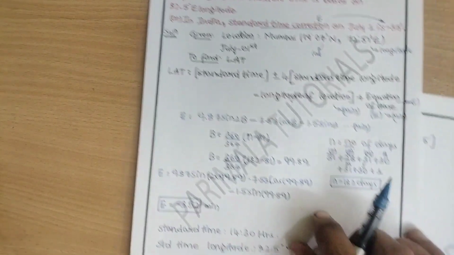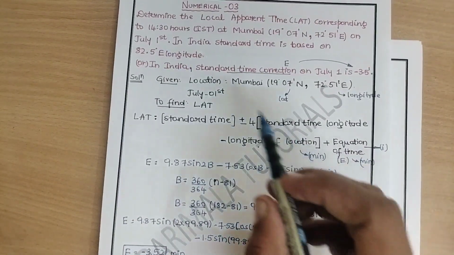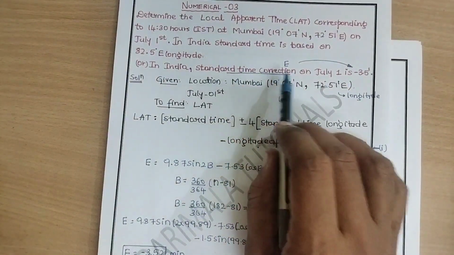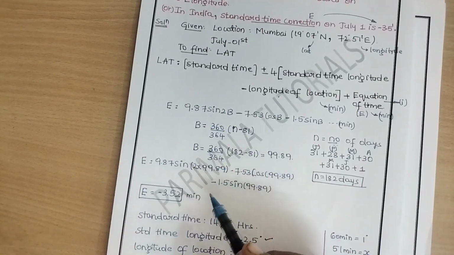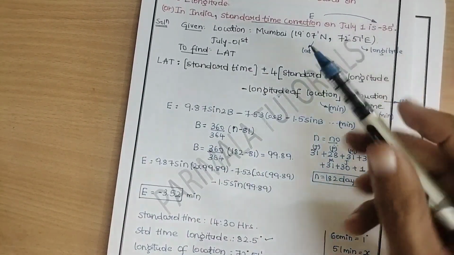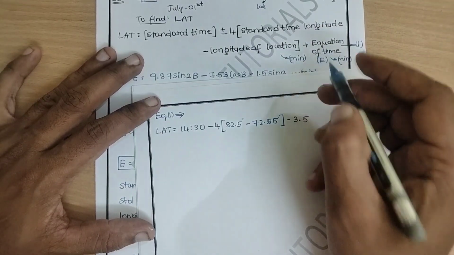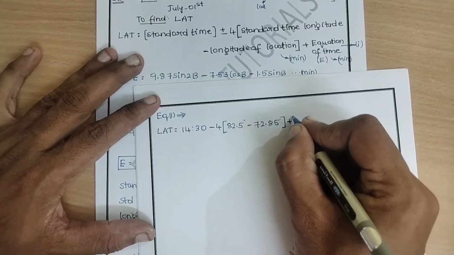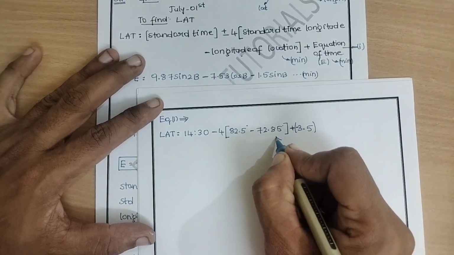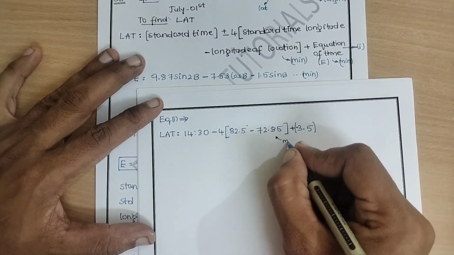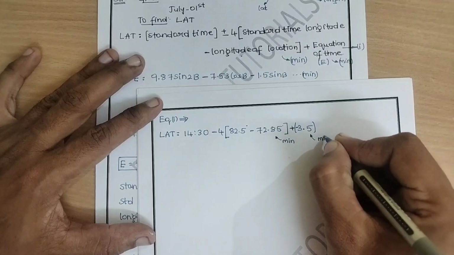Students, I tell you once again, in this case I have taken two different parts of the question. What happens if it is directly given? If it is not given, how to calculate the value of E? If it is directly given, this part of the step is not required. The value of E here is, the equation is plus, but the value is minus 3.5. Very important here, this part of the equation is in terms of minutes, and of course this is also in terms of minutes.